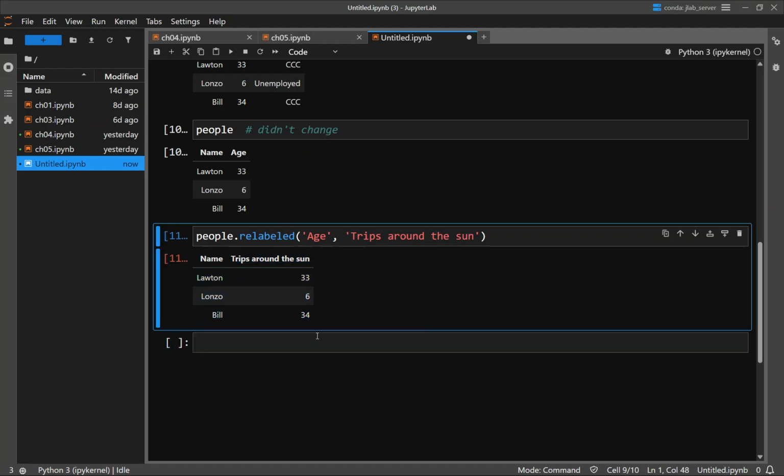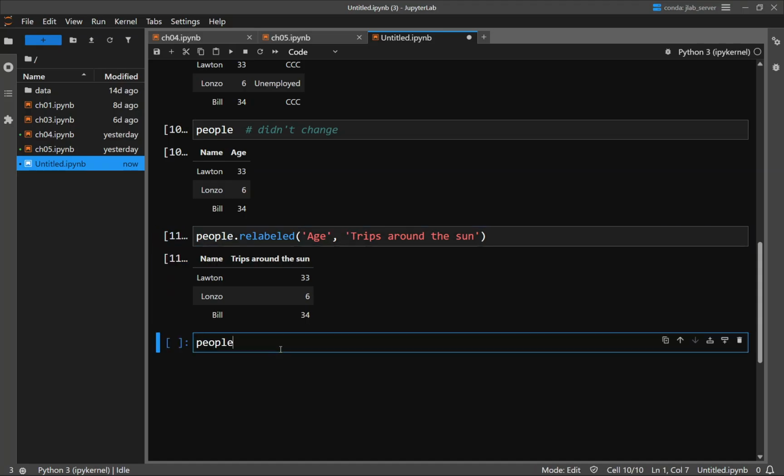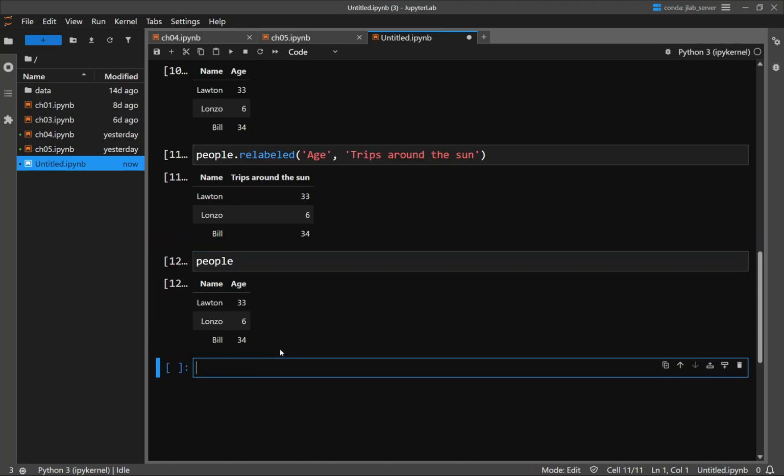Which is useful. Like, you remember the Pokemon table, everything was lowercase, maybe you wanted to make it uppercase, who knows? So that's a thing. And again, this did not mess with the table. If I said dot relabel, it would have messed with the table, and that's not okay. I prefer it to give me back a new table. So we're going to do relabeled in this class. Okay, but yeah, I didn't change that one.